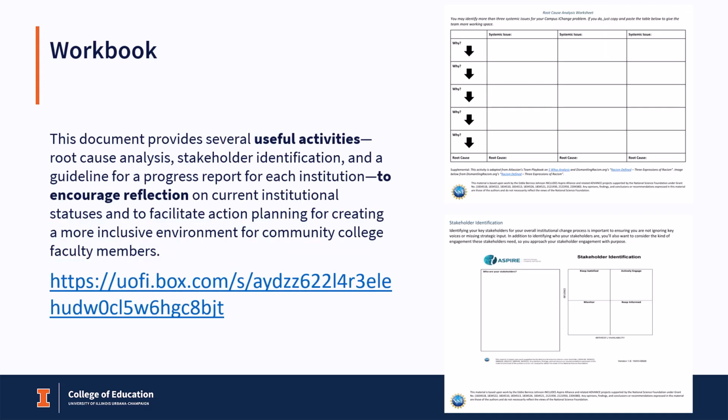This workbook provides useful activities to facilitate the institutional audit using the self-assessment tool. These are supplementary activities that are not directly part of the self-assessment tool. However, if you use the tool and the activities together, you can enhance and successfully complete the institutional audit. In other words, they help you gain a deeper understanding of your institution's current status and assist in developing meaningful action plans and translating them into real actions.